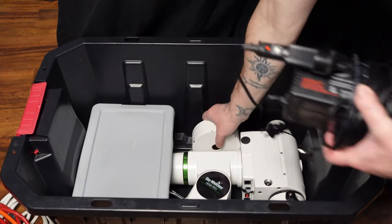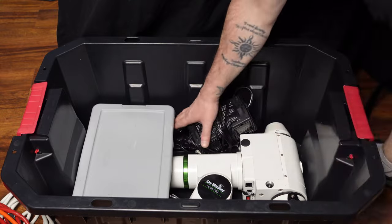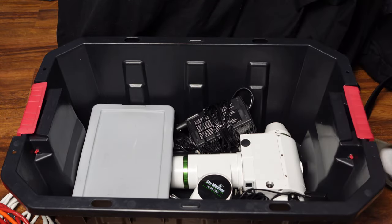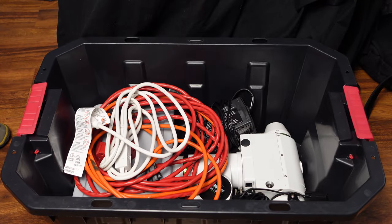The next thing I have also is the counterweight. Because my telescope setup is so small, I don't need the full counterweight. I have a little 7-pounder that you can buy off of Skywatcher. I have a little Tupperware in here that has all the small cables, my USB cables, my smaller power cables, rubber bands, and the tote also has adapters. So like my T-ring adapter for the DSLR and all of the caps for my flattener and any other thing that might not be attached to the telescope at the time.